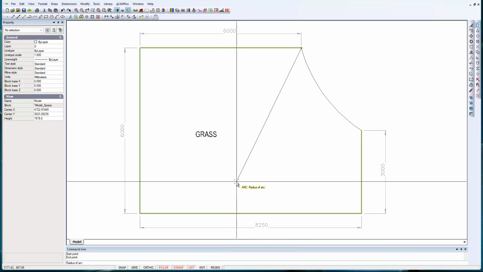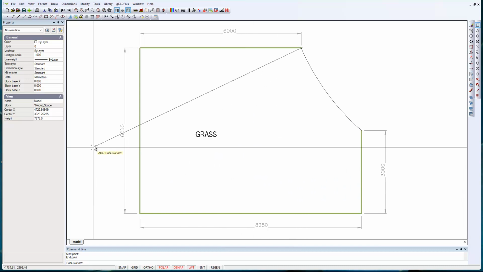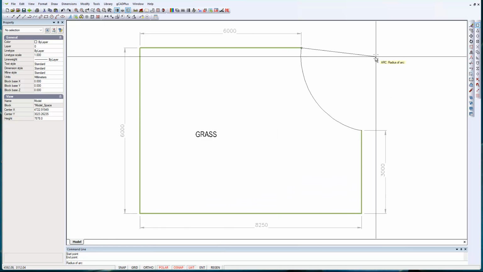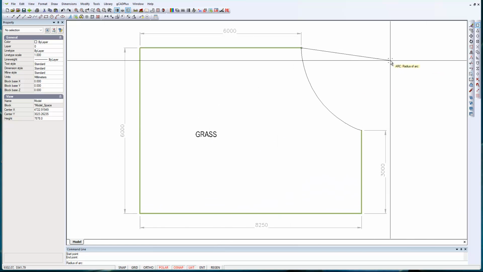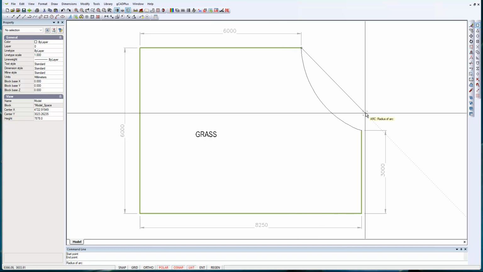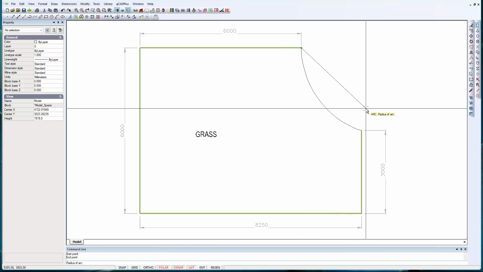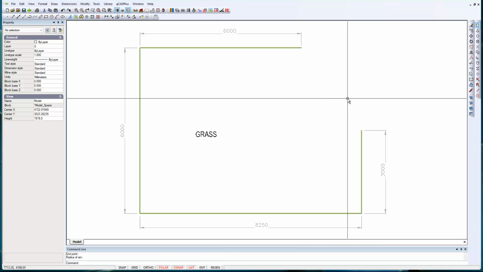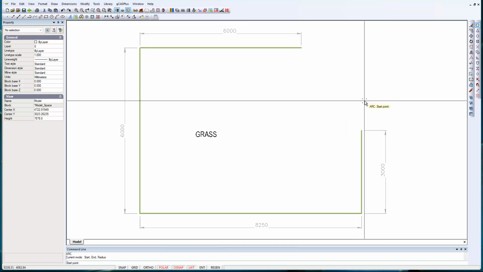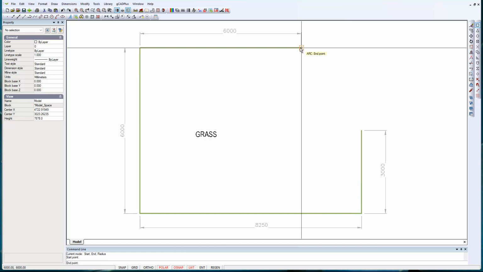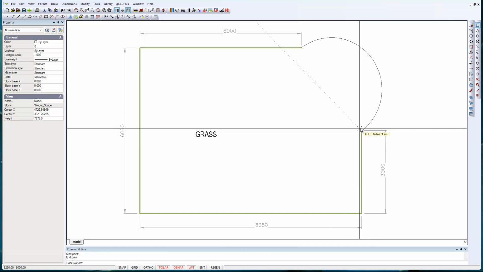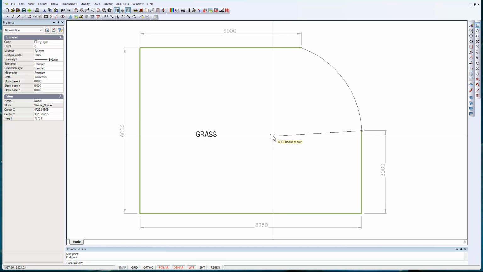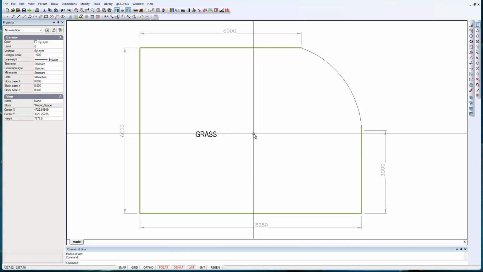And you can see we can bend the circle how we like, but I've chosen the wrong order, so I'll hit escape there and repeat the arc, but pick that one as the start, that one as the end, and now I can bend my arc the way I want it.